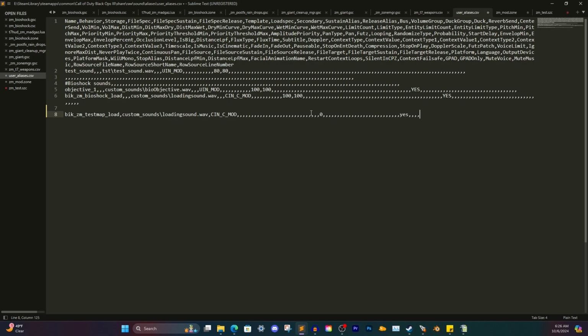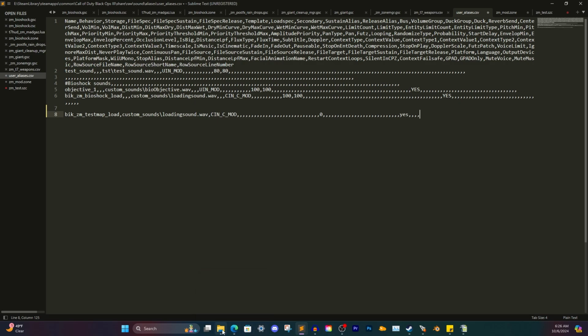Now, there are a couple things in this that we need to edit, and I left it purposely unedited to teach you guys how to do it. But you'll have to open this up in an Excel sheet or an OpenOffice Calc, whatever you want to do. I use OpenOffice Calc because it's free. And I can put a link in the description for that. I might not have the link for that.